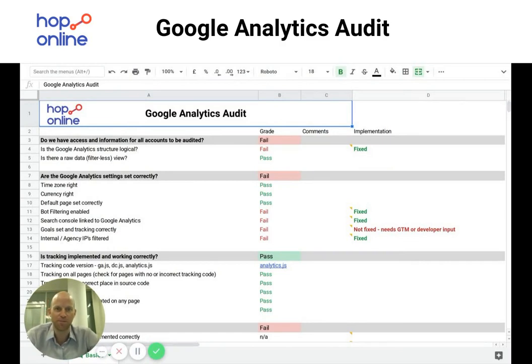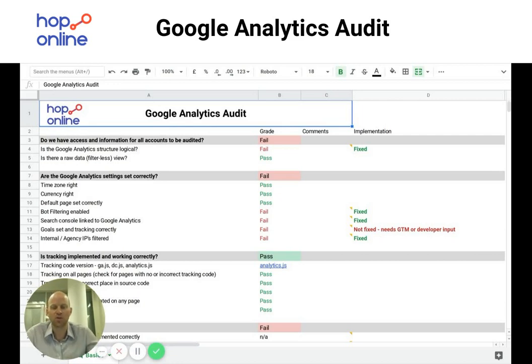I want to walk you through our Google Analytics audit. I want to start off by saying Google Analytics is, and it should be, the single source of truth. It should be the primary tool that you use to measure your success with all digital marketing, whether that be organic SEO or content marketing, or paid advertising on Google or Facebook or other channels. It should really be the source that you look to understand what parts of your marketing are working and what's not working.